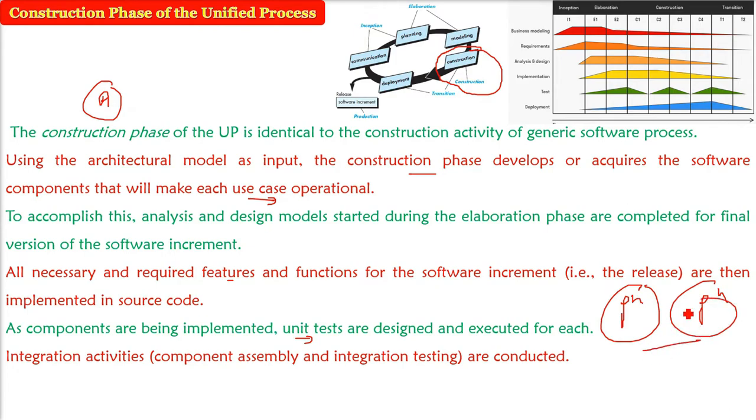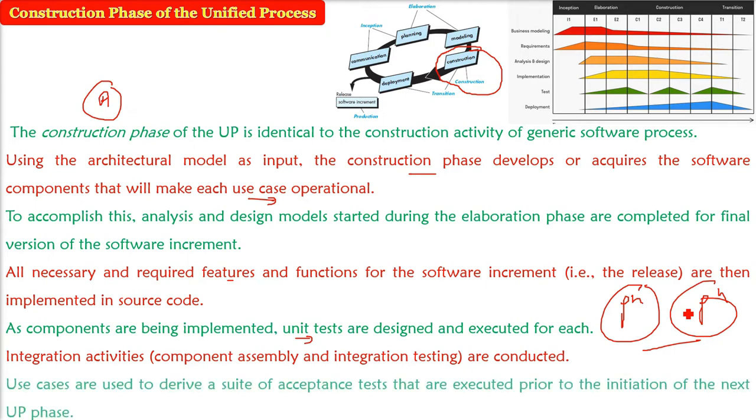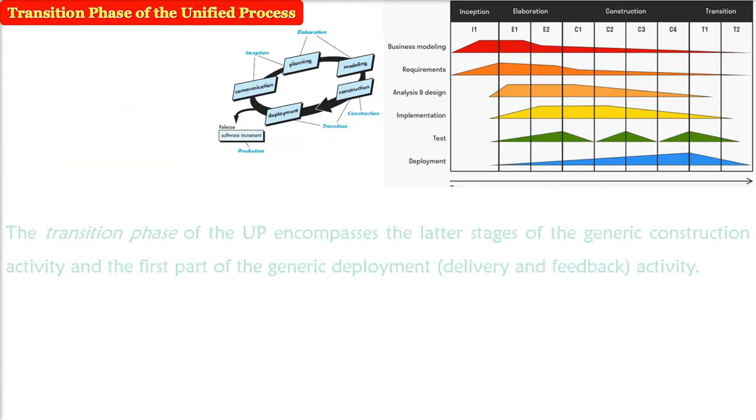It can be unit testing. It can be integration testing. Actually, all these testing and integration activities have to be done here in the construction phase. So development and testing will be done here. And then we have to develop the acceptance test also, because the user will accept only on the basis of certain acceptance tests. So this has to be prepared in this phase also.